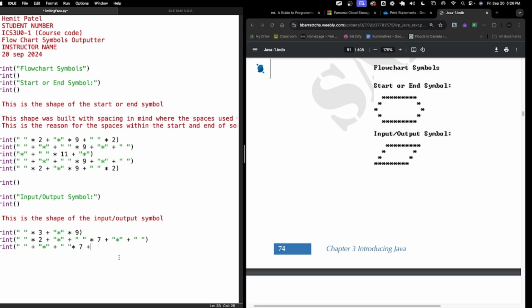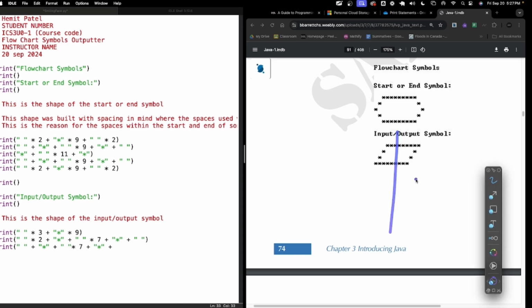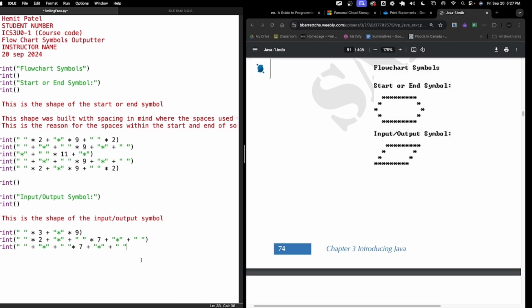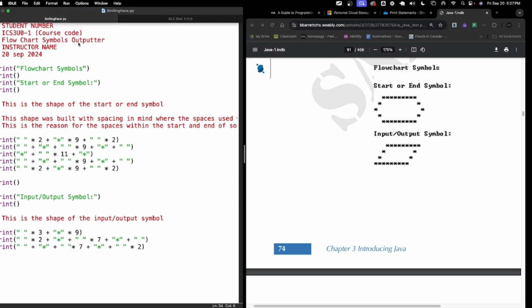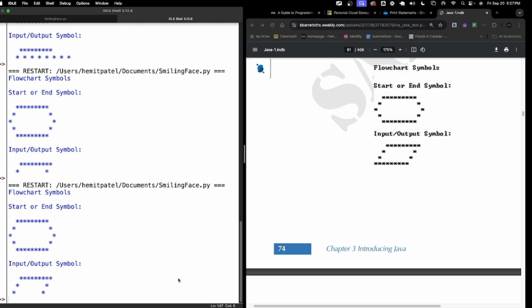And then we are going to add our asterisks again, and then on this side, it's going to be different, because it's asymmetrical. So on this side, the spacing is going to be different, and it's going to be based off this point, and based off this point, this line is 1, 2 spaces off, so it's just going to be times 2 here. Save this and run this module, and as you can see, it perfectly replicates this point.